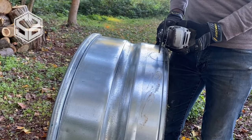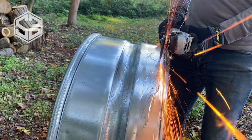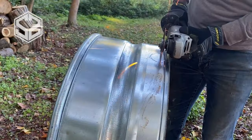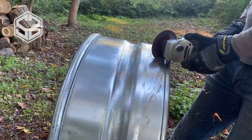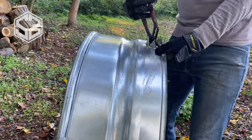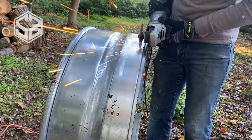Now, to create some airflow at the bottom as well as a drain, I'm going to cut 3 circles out of this fire pit ring. To do this, I'll take my grinder and I'll cut 3 lines in a star-shaped pattern. Once I cut that, I can take some pliers and fold those triangle shapes upward, and that will create somewhat of a circle.